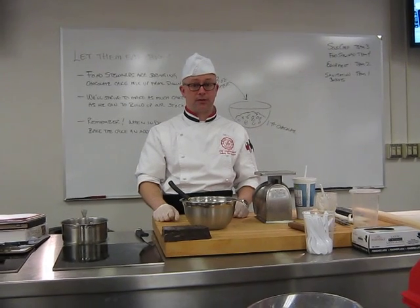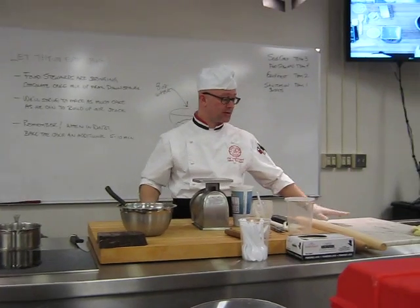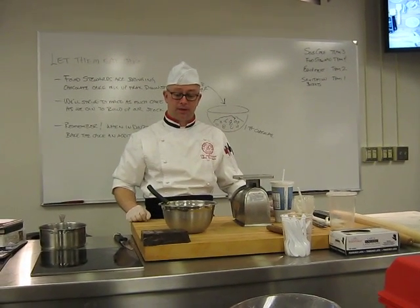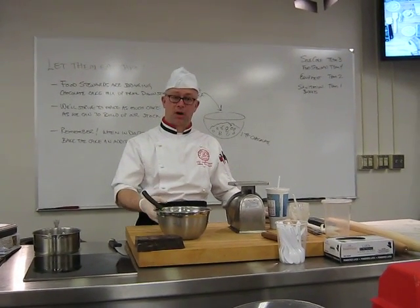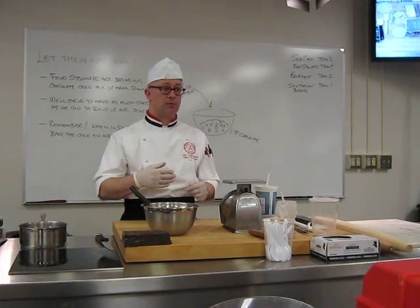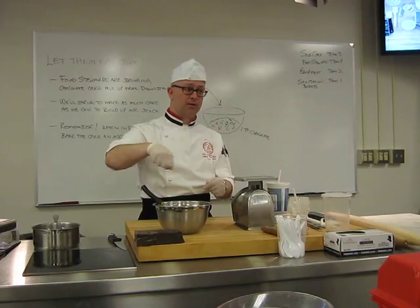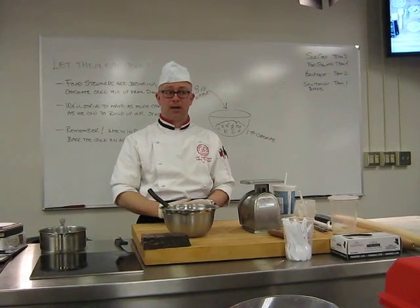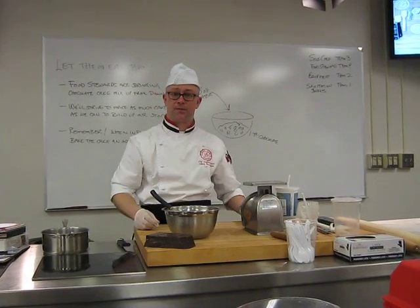As you apply it to your cake on Wednesday, you'll be agitating it — not much, hopefully — but enough so you can get it on the cake without it losing its shine. But today, if I put it on the marble and intentionally agitate it, I'll be intentionally trying to thicken it to the point where I can make a firm truffle center. The more you agitate, the harder it gets. If you keep agitating, you'll eventually get it so rock hard you won't be able to put it on the cake. There are many times we do that intentionally — we'll agitate it to a fairly firm point, spread it out into a container as a thin slab, and once it firms up completely we'll cut it into squares. That's what we call the slab method — we'll then make dipped chocolates out of that.